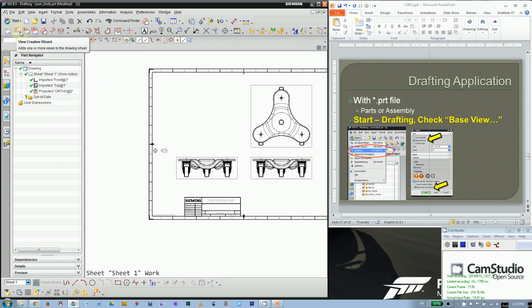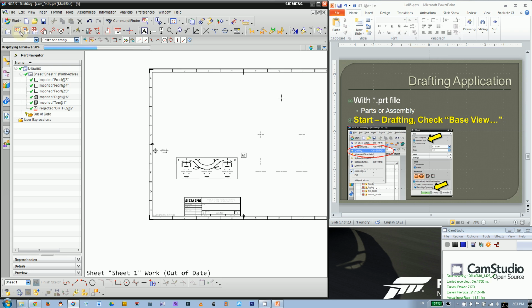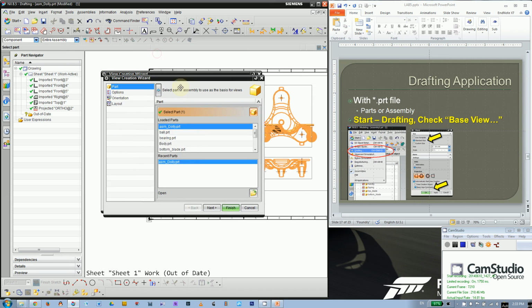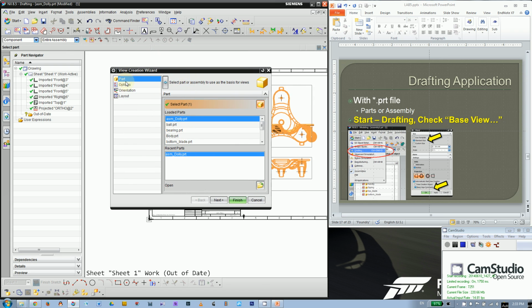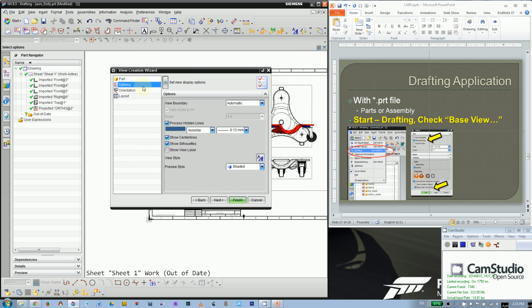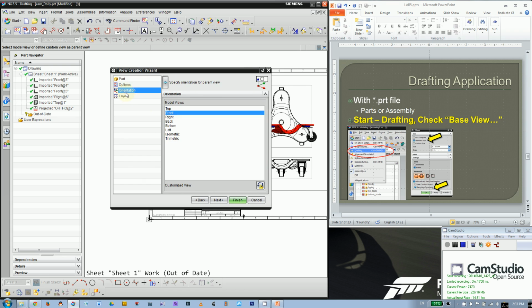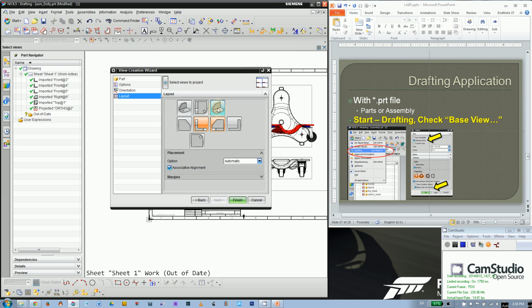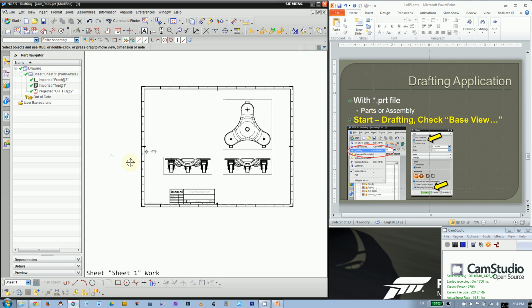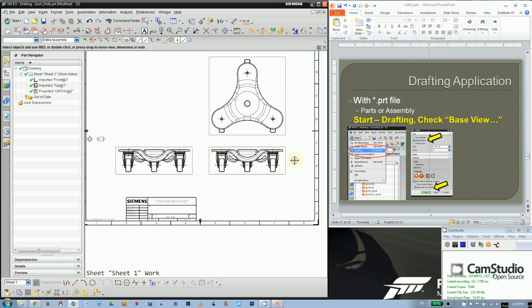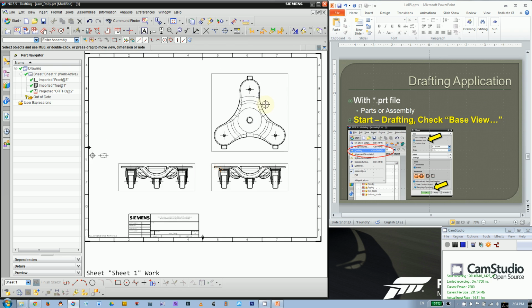And as we said, the wizard, so basically that's your wizard. You can first choose a part, then choose the lines, what kind of preview style you want, the orientation, and which views you want. You can pick multiple views to put on this paper. So I'm just going to leave that alone.